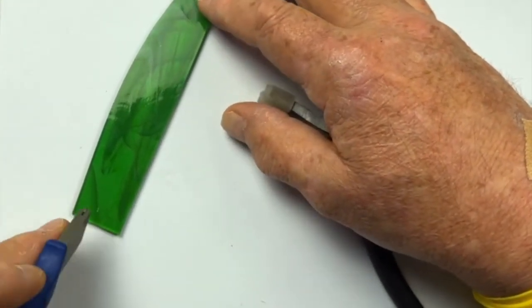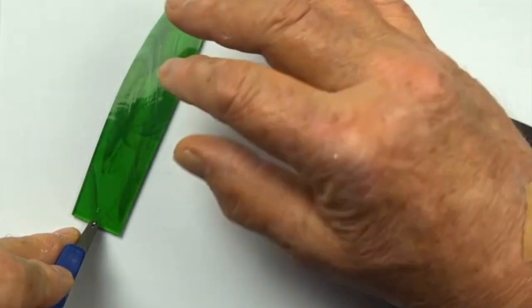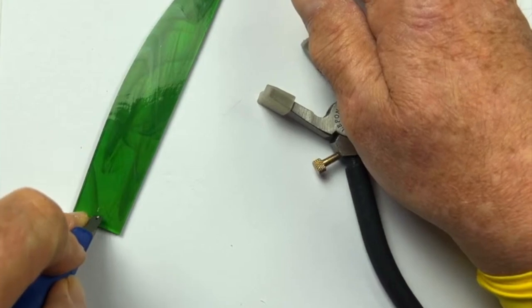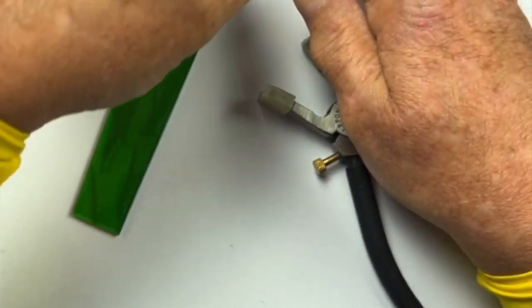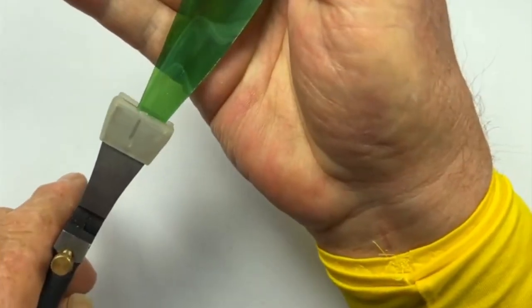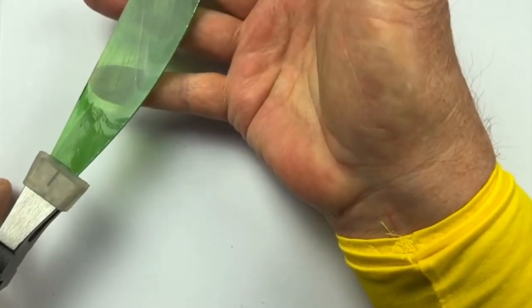So here we go. I just want you to hear this. I don't need to depress the head. I already know how much pressure I need to cut the glass. So here, let's listen to this. It's very light, delicate, and then we'll just take this and we'll pop that.